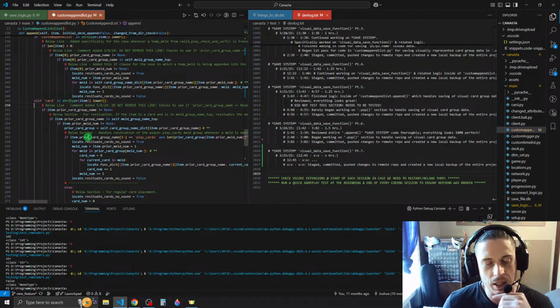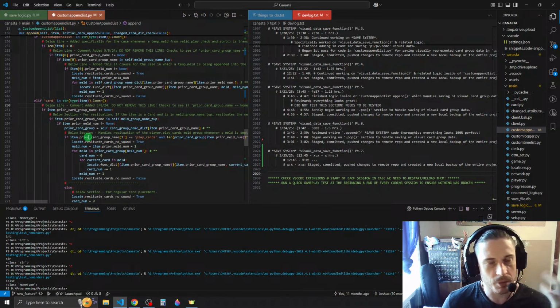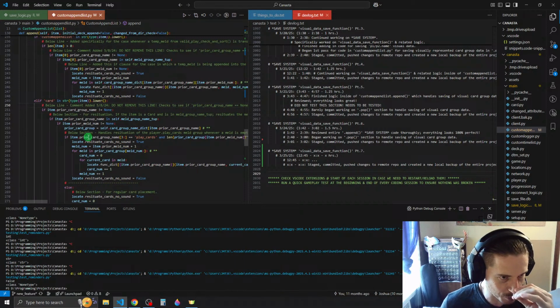But if we save in the middle of a card movement, in the middle of a meld transfer from play cards to melds, let's say it's a 5-card meld, and on the 3rd card we get a DC.